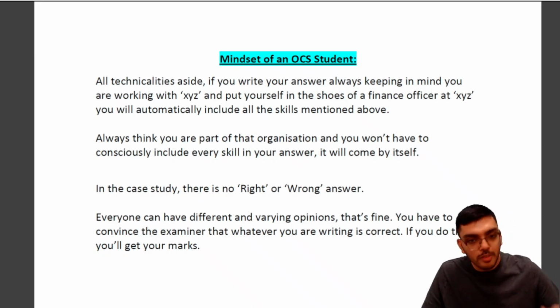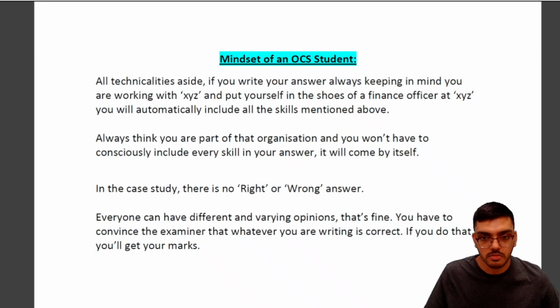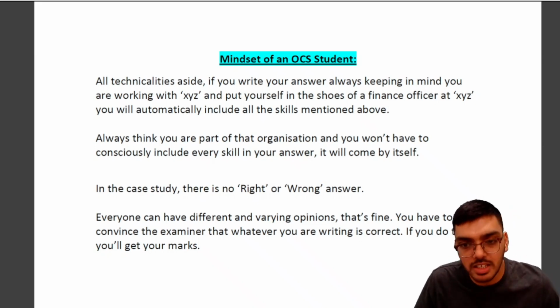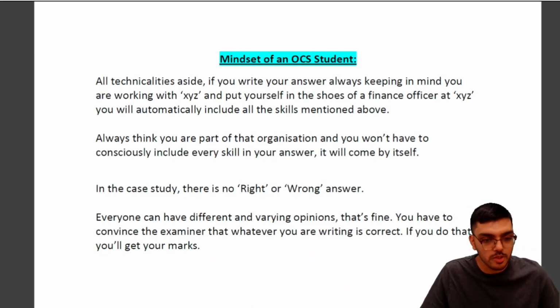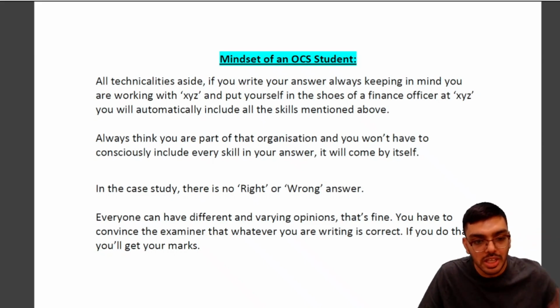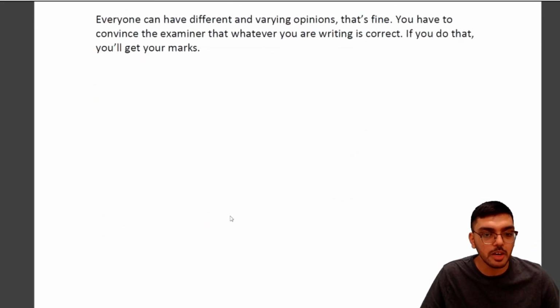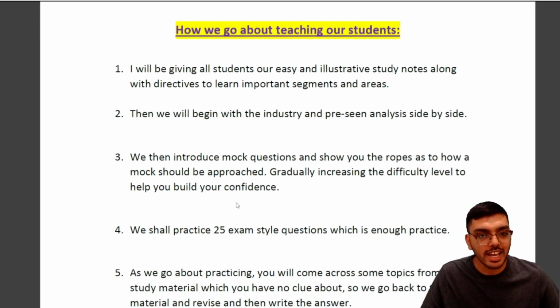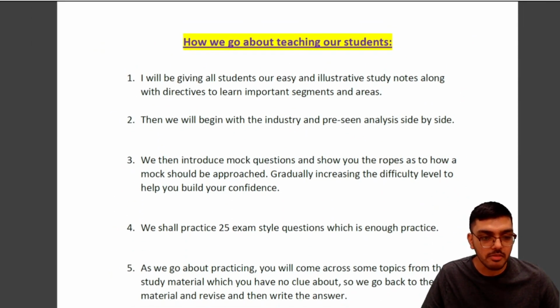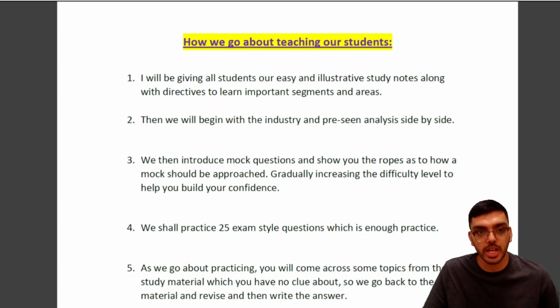That convincing will only come if you know your technicalities, E1, P1 and F1, if you know your company, and then if you've practiced it. So again, the 3 pillars that I have mentioned, if you compromise on them, you're done. You can't do well on the exam. So the 3 pillars are something that we keep our focus on. Like I mentioned, my teaching style, very, very unconventional, very, very student centric.